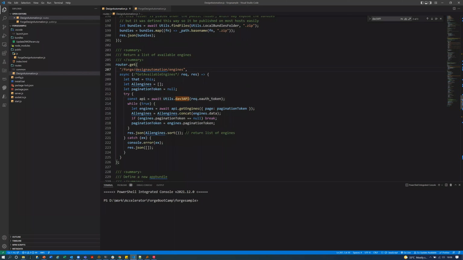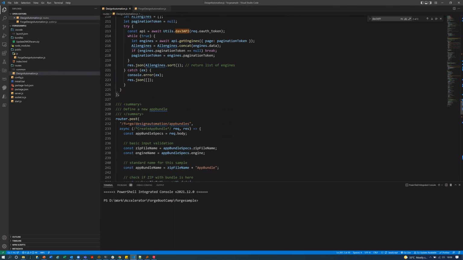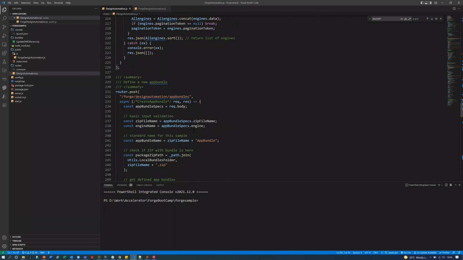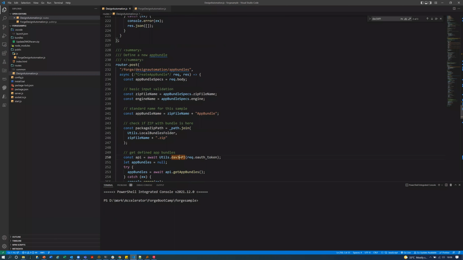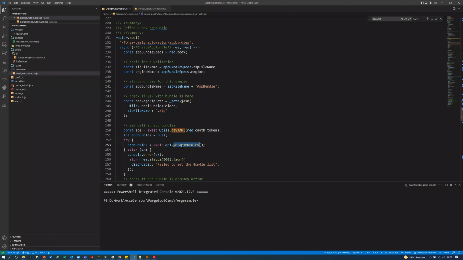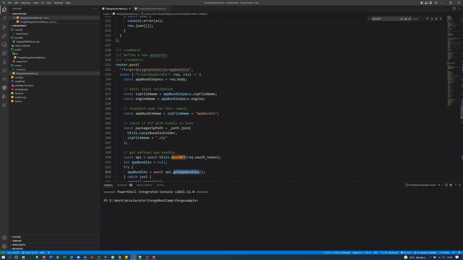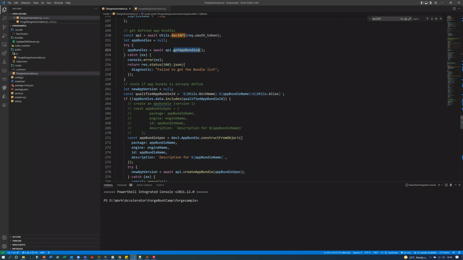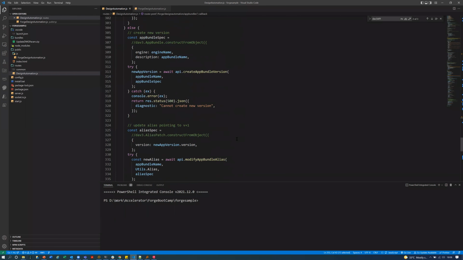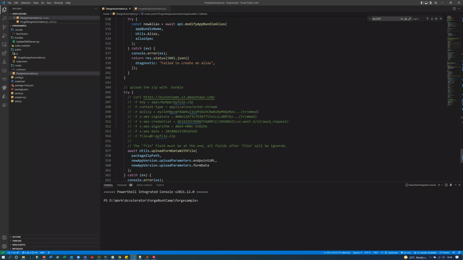Okay, now after the engines, the next one is getting the app bundles. Again, here we are calling the design automation API using get app bundles, so getting the list of app bundles. This was engines. Now we are calling get app bundles. The next one is uploading the bundle. The bundle which we have copied here needs to go to the design automation server.